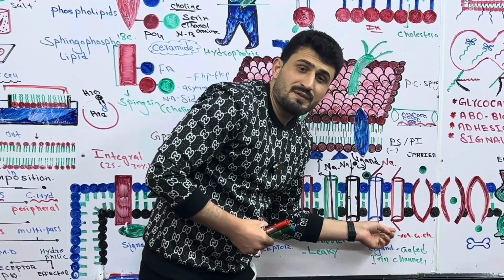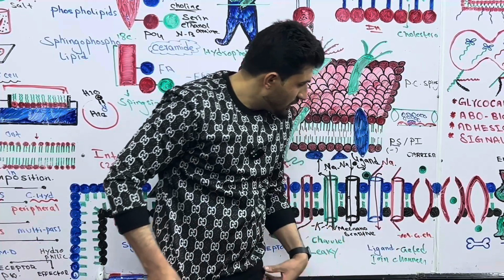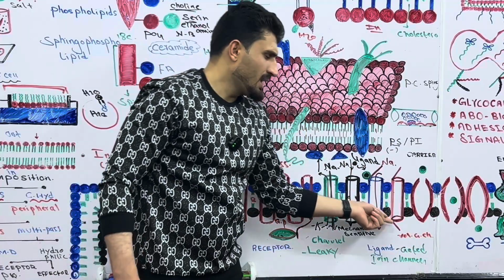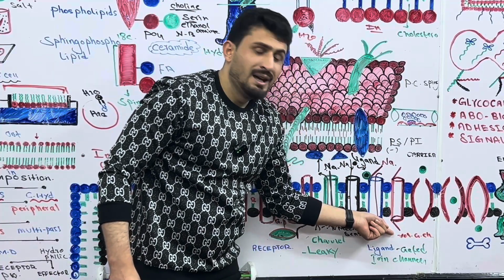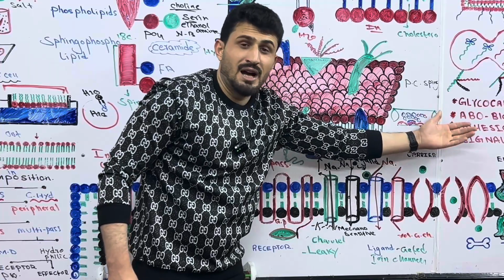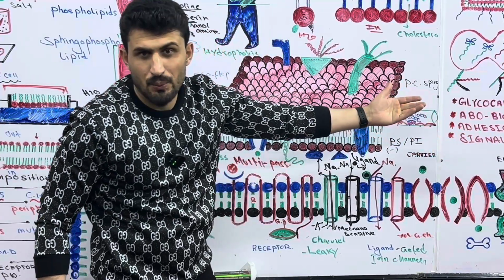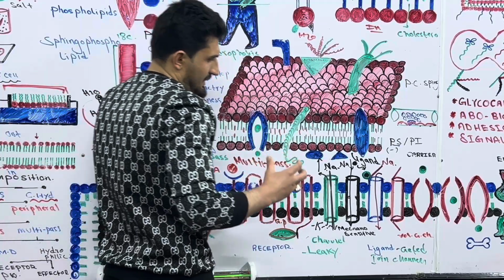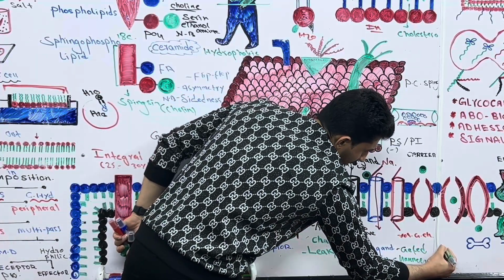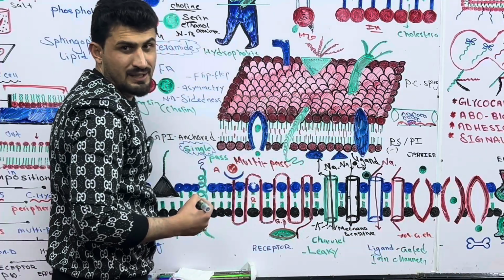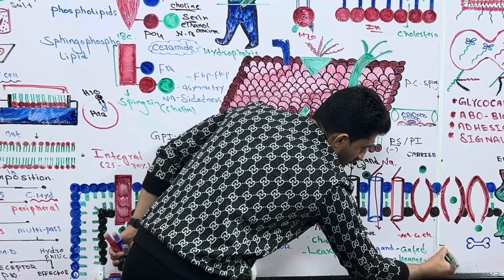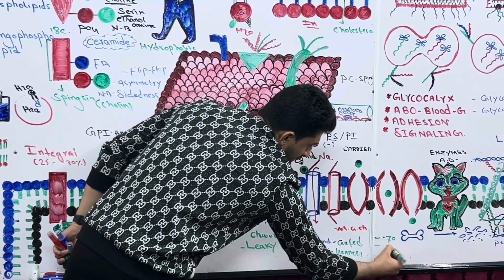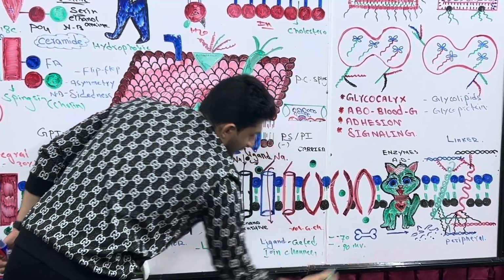And we have another specific type of channel, which are called voltage gated ion channels, that we will talk about in an upcoming video lecture under the title of depolarization and repolarization. But anyway, for example, we have some cells in which we have a specific voltage inside of the cell. For example, in a muscle cell or in a neuron, we have a specific voltage from negative 70 up to negative 90 millivolts.